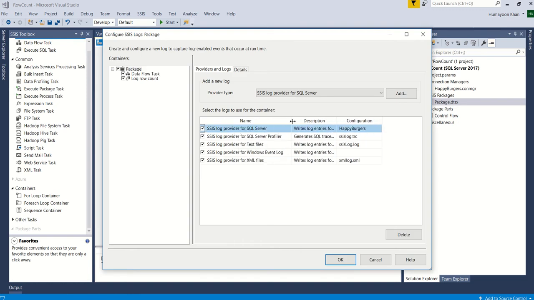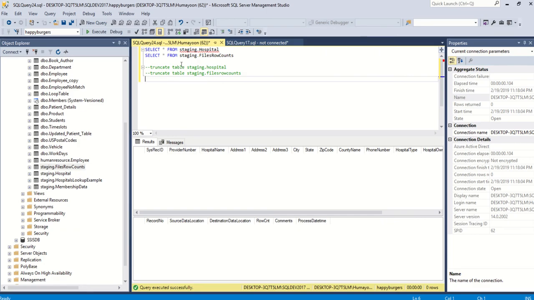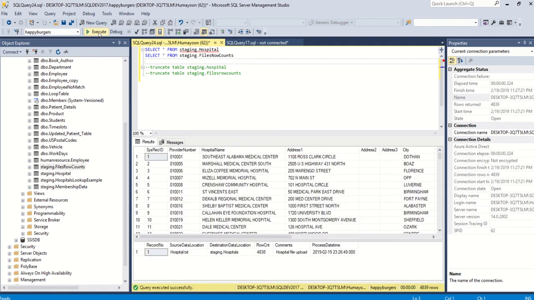So the first one is the SQL Server log provider, SSIS log provider for SQL Server. Where did we configure this? In the Happy Burger database connection. So let's go there. First, let's see if it loaded the files. Yes, it did. It loaded the file, and using the execute SQL task, it made some entries here, which we had talked about in the other video.